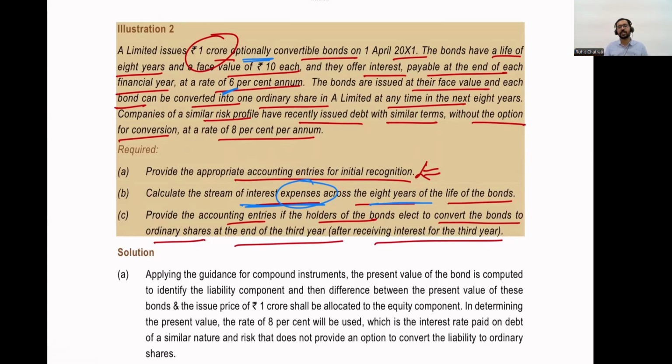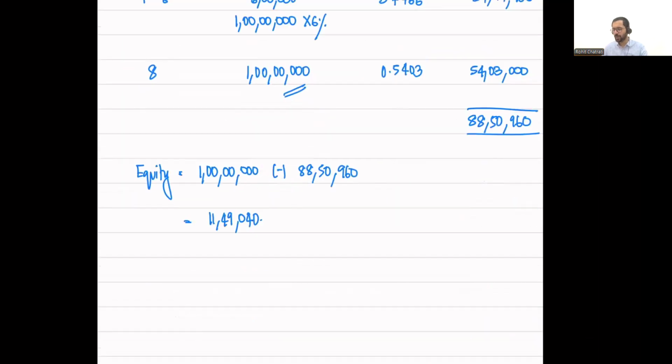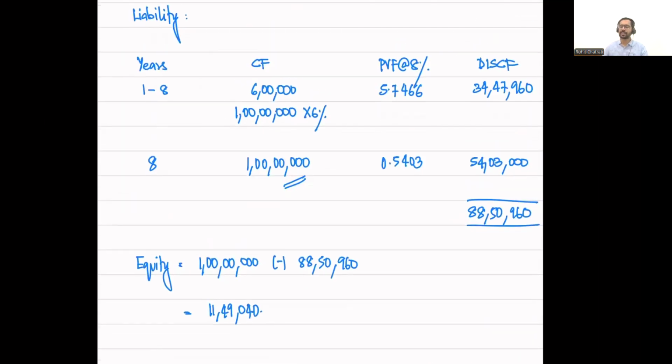All right, what we are actually going to do is we will be recording interest expense at the market rate of interest of 8%. We will be applying this 8% value on the liability. All right, on the liability, we are going to actually calculate the interest at 8% on 88 lakh 50,000. We will apply 8% interest to calculate the amount of interest expense.